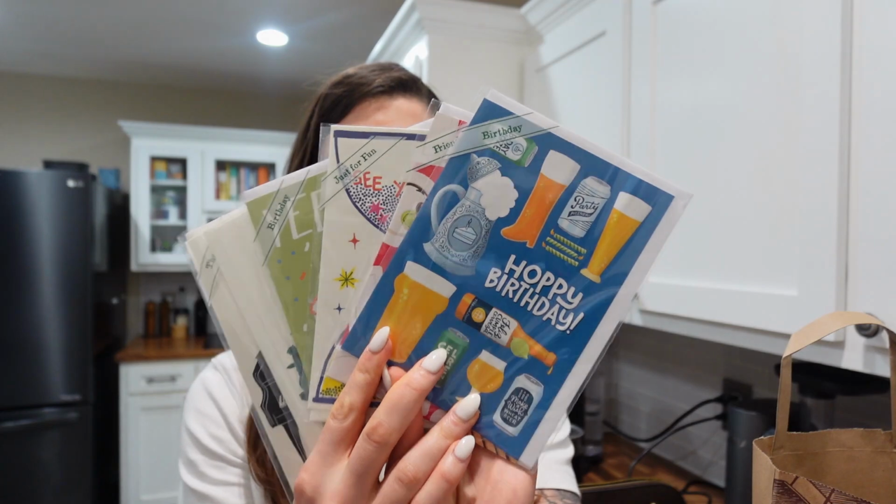First, if you know me, you know every single time I go to Trader Joe's, whether I need them or not, I pick up a handful of cards, just random things that come up throughout the year, birthdays, random thank you cards, all kinds of good stuff. They're so cheap compared to the $10 cards that you can find elsewhere. They're like, I think, $1.99. Highly recommend doing that. And then you have a box of them when you need them.